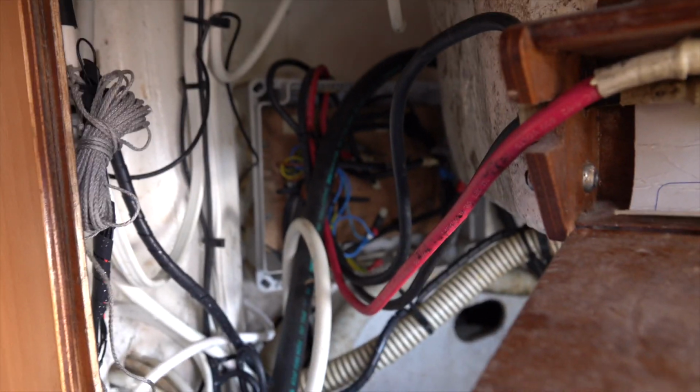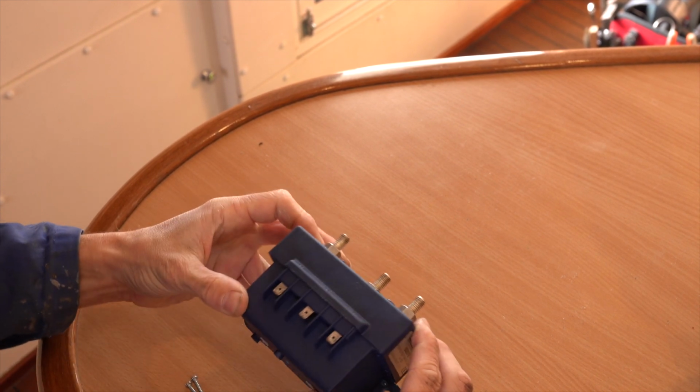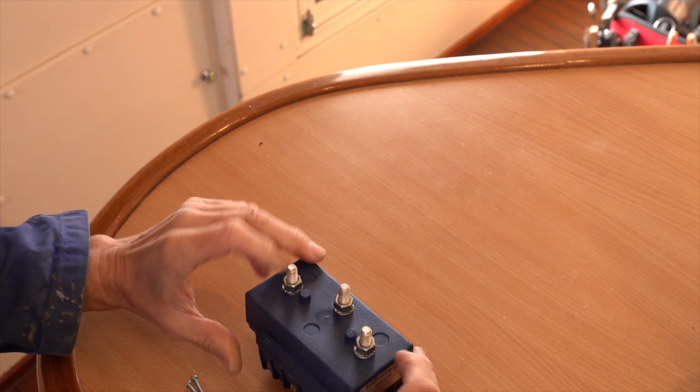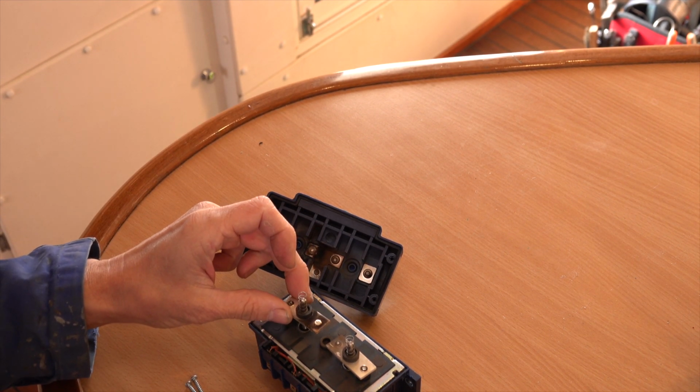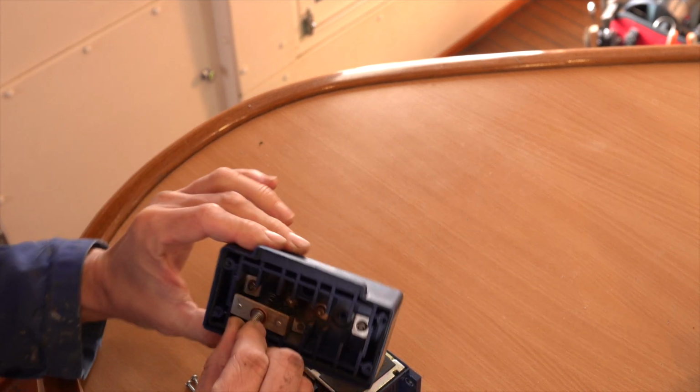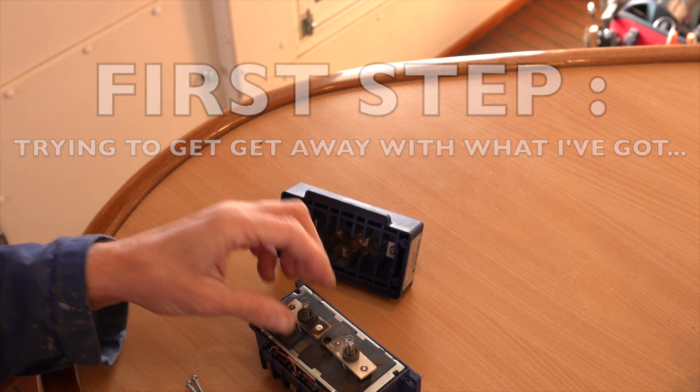So I found some help on the internet, and it seems that the control box has 2 solenoids, and on this boat it is installed right here. So I already took it out. This is the inside of the well. Now the control box looks like this. I already took out the 4 screws that are holding this control box. This is what allows the windlass to go up and down. And I already lifted the lid before filming, so this was actually stuck against that. So I'm going to clean all of this and reinstall it, see how this works.